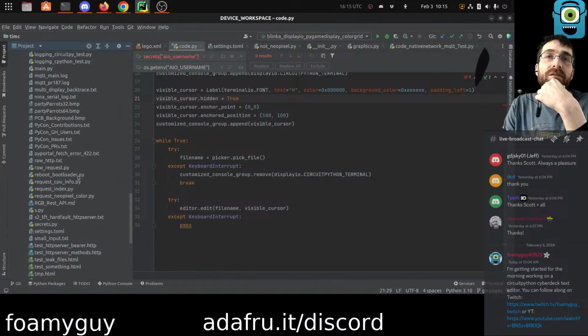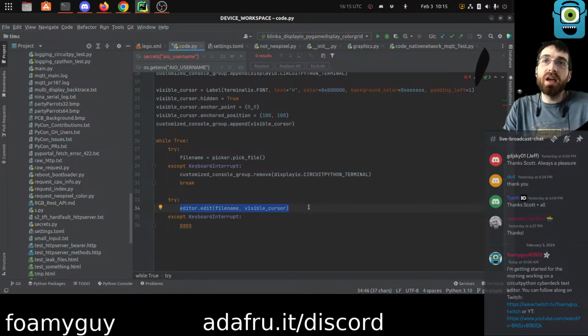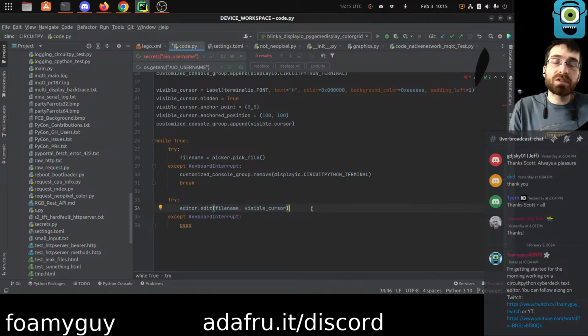The best time for it to become visible would be actually when we first open the editor, I think, but it won't be in the right spot, so we'll need to move it to the right spot also.